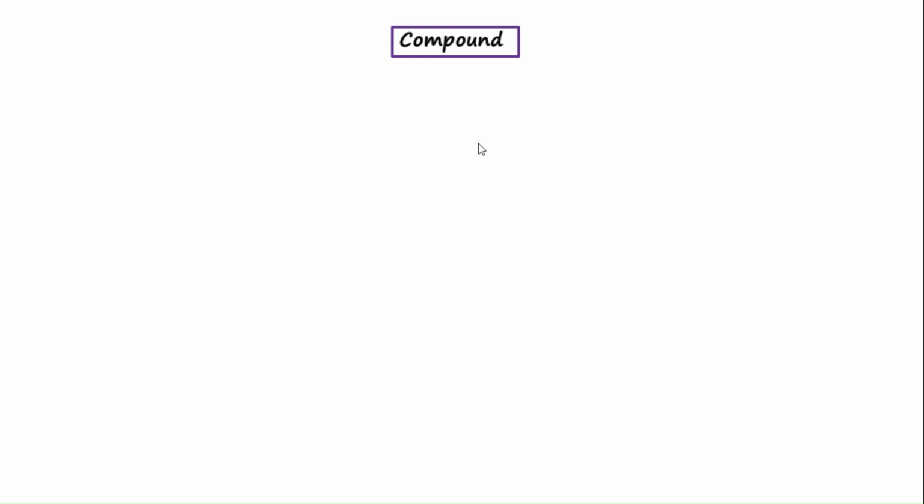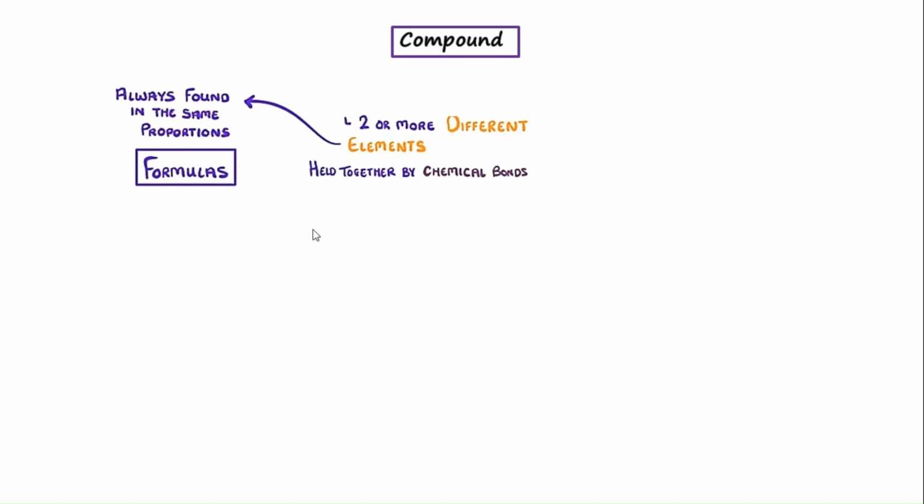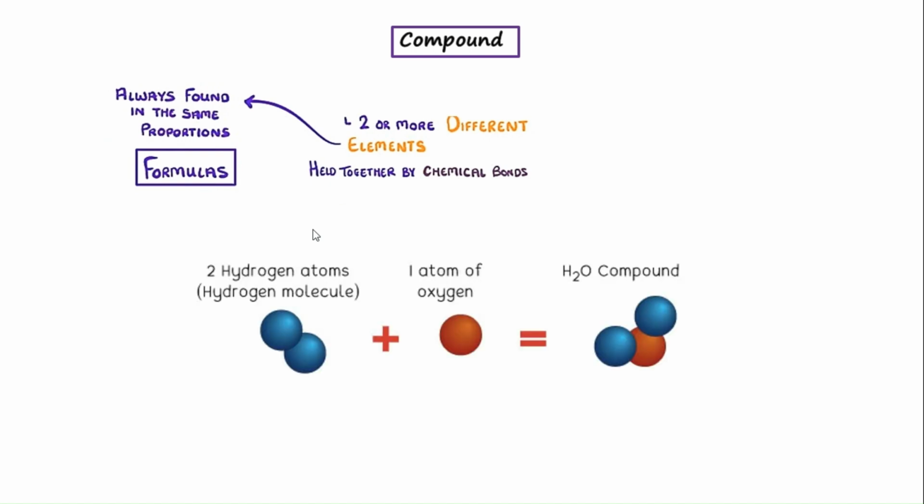A compound is made of two or more different elements which are chemically combined together, like a water molecule. Water is a compound that is made of a hydrogen element and an oxygen element. But as we can see here, these elements are present in a fixed ratio. Now what do we mean by a fixed ratio? By it we mean that in water there are always two hydrogen atoms linked to one oxygen atom. So the ratio would always be 2:1.